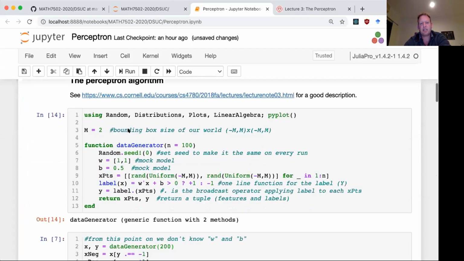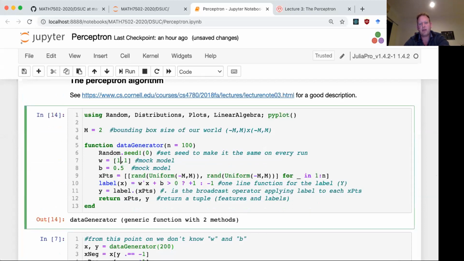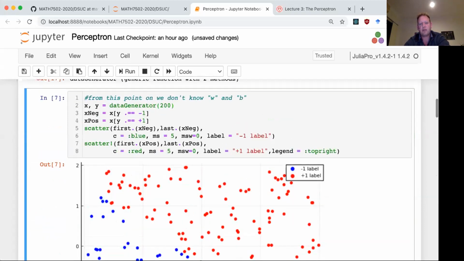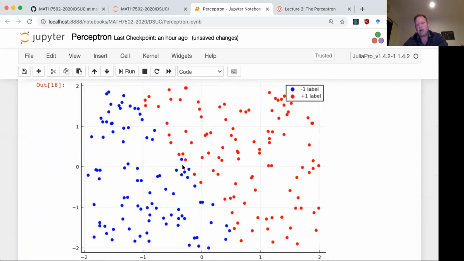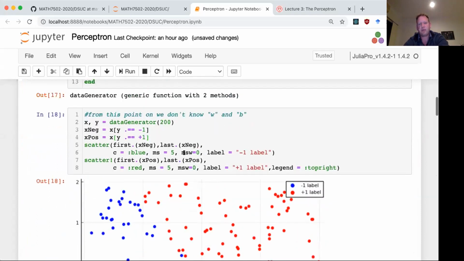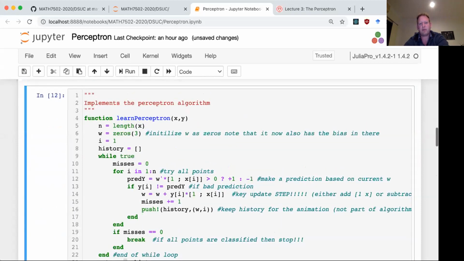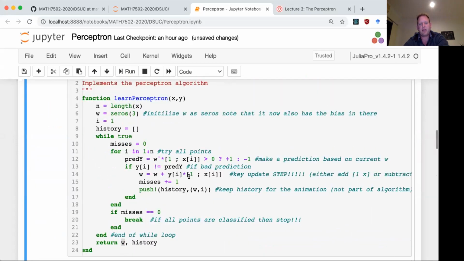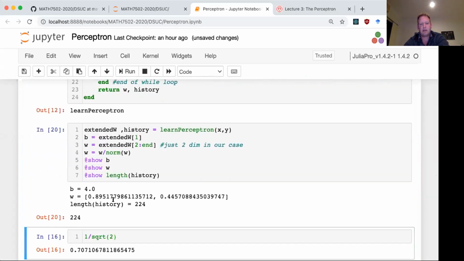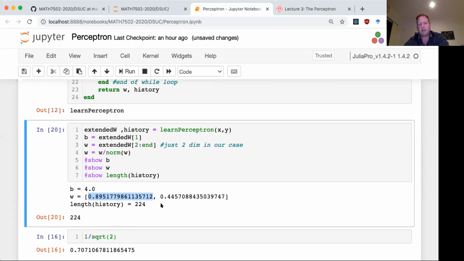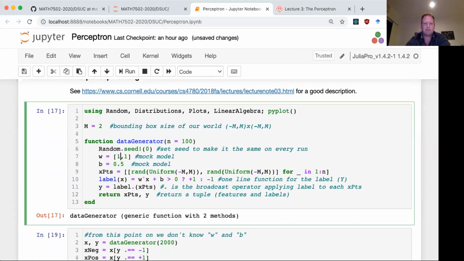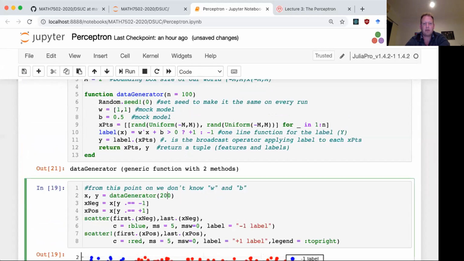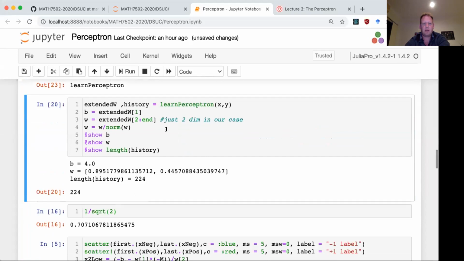Now just to see, let's change our mock data. Let's make our W here 2, 1. So I'm going to change the mock data and make W 2, 1. Now the hyperplane slopes in a different direction. If you want to see more of it, let's put some 2,000 points. And let's run the algorithm again. And you see now you've got a W that's pointing in a different direction. Let me return it to what it was, simply because it'll match the animation. Just 200 points. Okay.